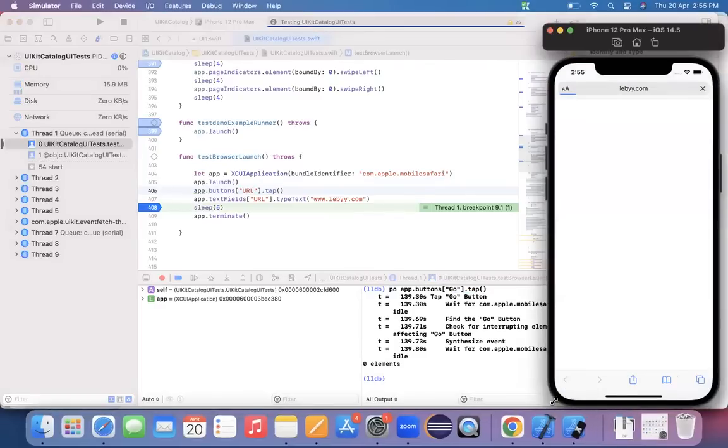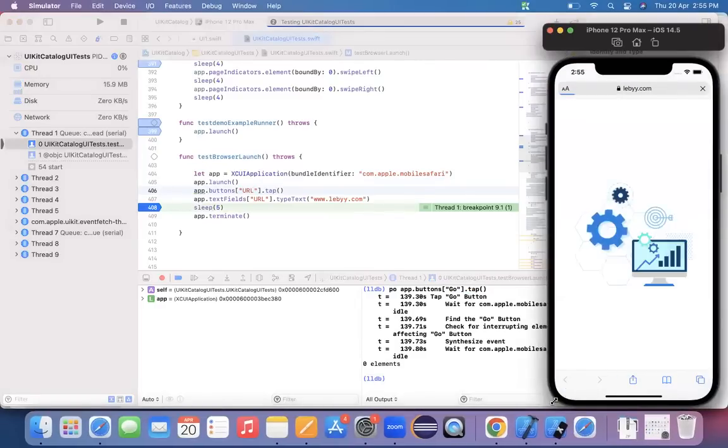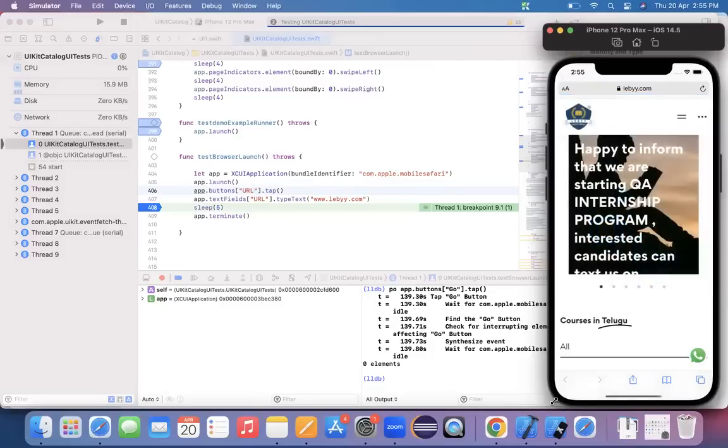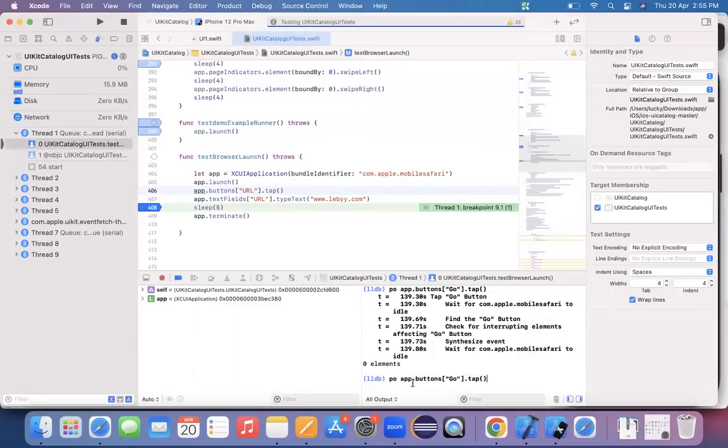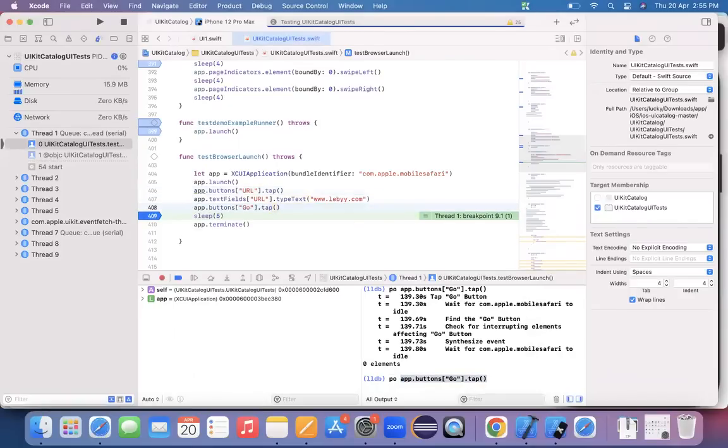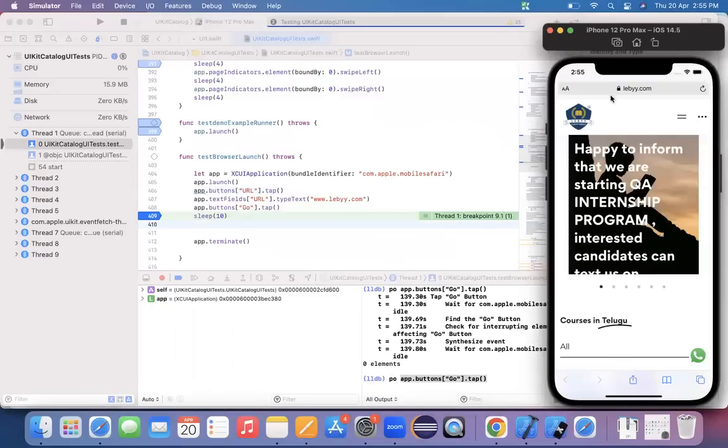See, right now it performed a click operation on it and the URL was opened on that particular browser. Perfect. Now copy this particular line and let's place it here. Okay, that's fine. So we have just performed this particular activity right now. And after that, we are waiting for around 10 seconds to load the application. And now this screen got loaded.